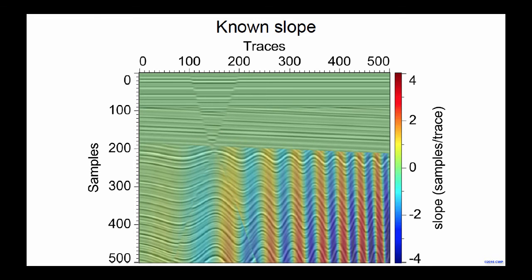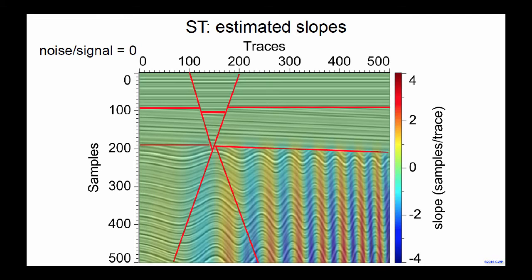Once again, I'd like for you to note the sharp discontinuities at the unconformity and at the fault here. The estimated slopes using the structure tensor method show smoothing across this fault and across this unconformity here. We get similar results with the plane wave destructor method, and if I flip back and forth between the two just quickly, structure tensor method, plane wave destructor, they're very similar, as is the case for the smooth dynamic warping method. But once again, we still have smoothing across the unconformities and across the faults. Plane wave destructor, smooth dynamic warping.